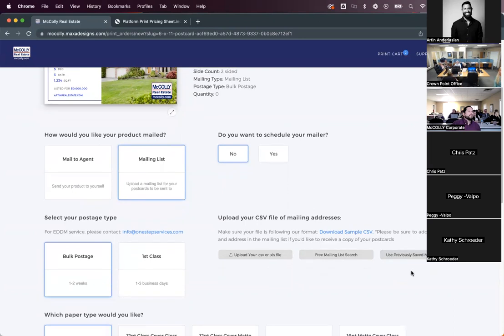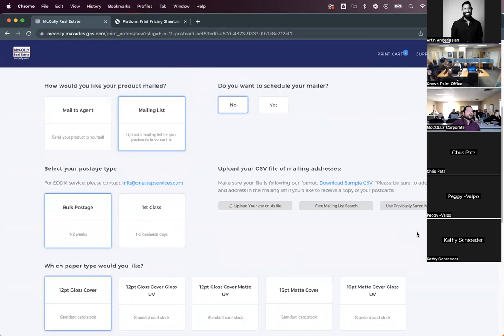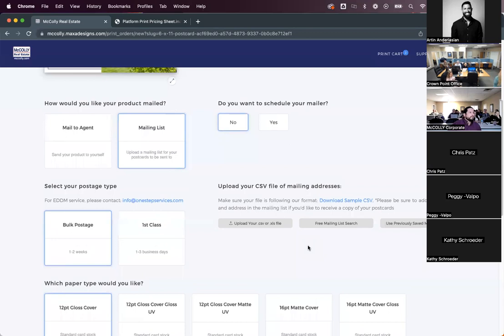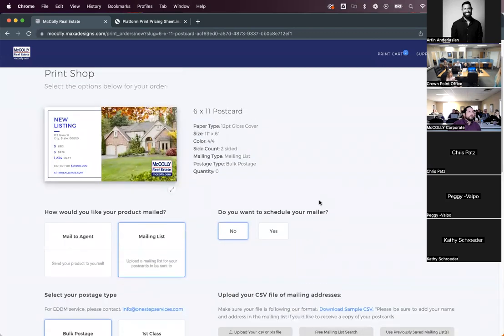And that also gets stored in the top right corner, correct? Somewhere in your account? That would just be here in the print shop. Okay, thank you. So if I click on this, I don't have one, but if I did, I would see what I've used in the past, and then I can just click on whatever I want to use. Okay, thank you. Yep.